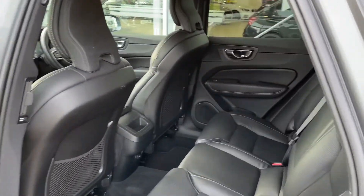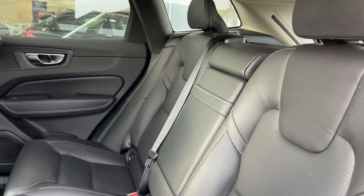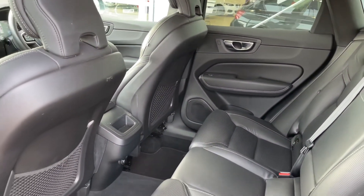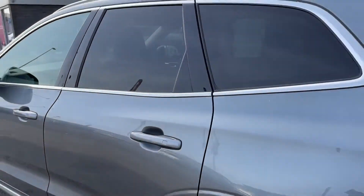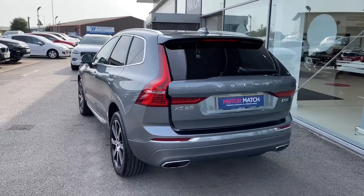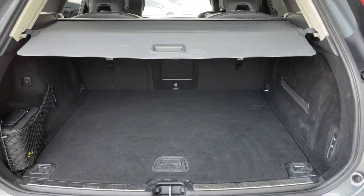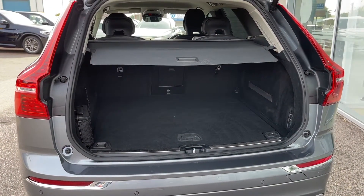Going into the rear seats, they are made from full black leather, which adds a stylish and luxurious look and feel to the interior, providing the utmost comfort for not only the driver but the passengers as well. This car is really something special for space, and that can be seen in the boot. To open the boot, hold down the button on the key fob and it will automatically open to reveal a spacious area, ideal for family life and holidays.